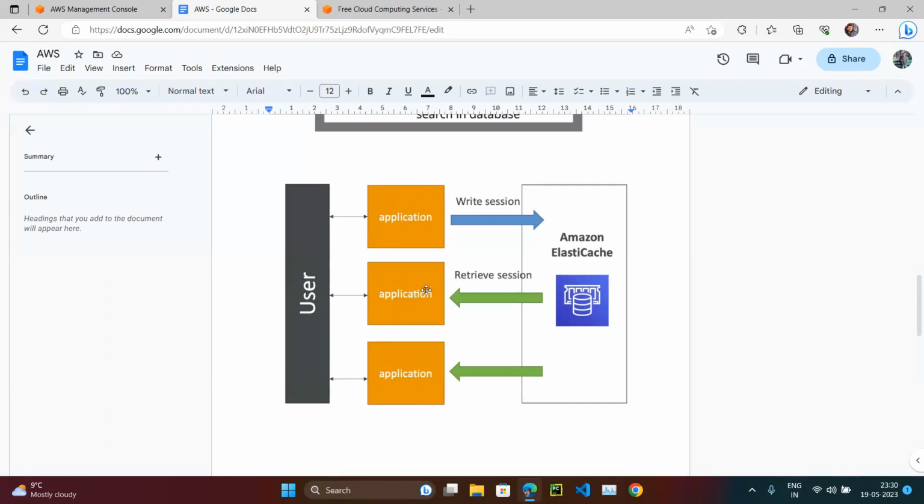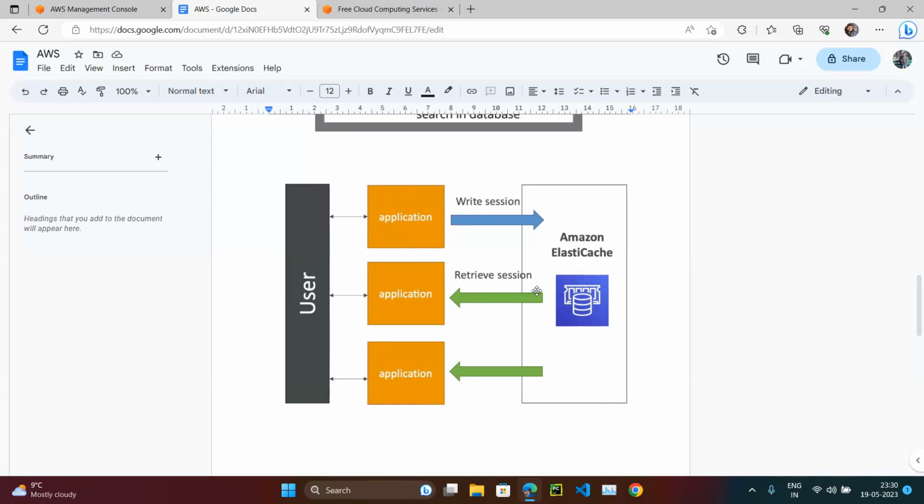So what it will do is, once I have logged in, I am going to store my session details in the in-memory database. Whenever the user hits any other page, maybe the home page, images, album, any page, before asking for the re-login page, that particular endpoint will find the session detail from the in-memory database.